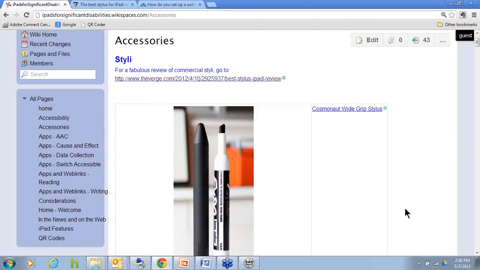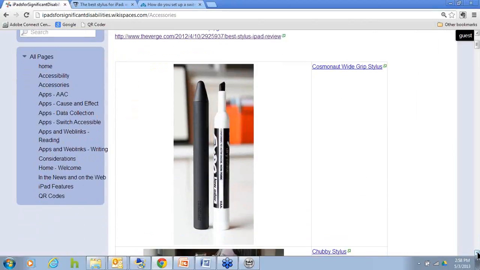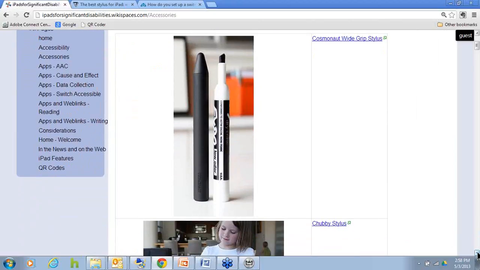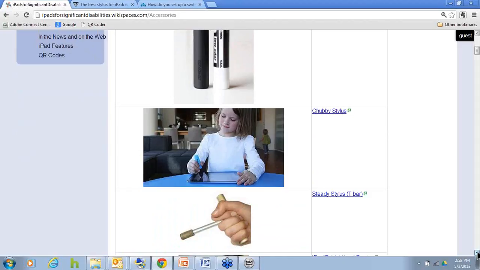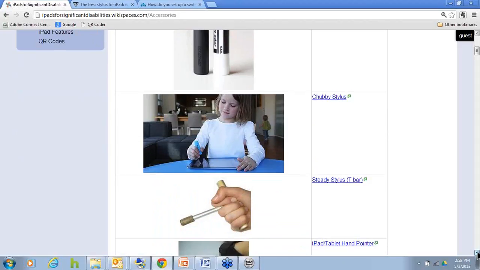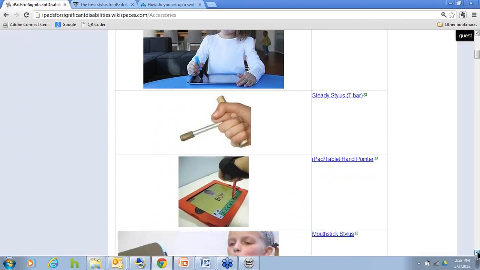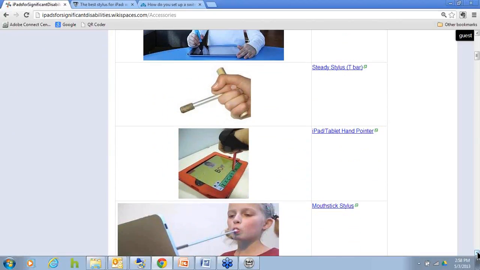Okay, so Cosmonaut is a wide grip stylus. Place it next to a fat marker and you can kind of have a sense of the size. Chubby stylus is larger also, depending upon little people's hands. There's a series of styli that come from, oh gosh, I think it's Belgium, but then they're shipped directly from the United States, so you don't pay for those shipping costs.